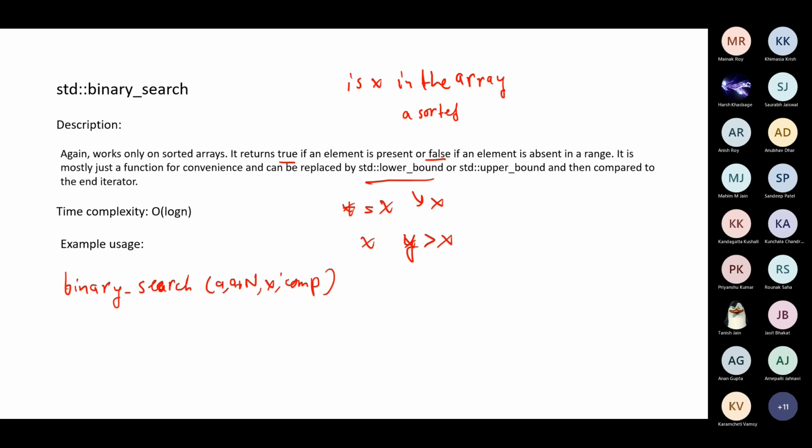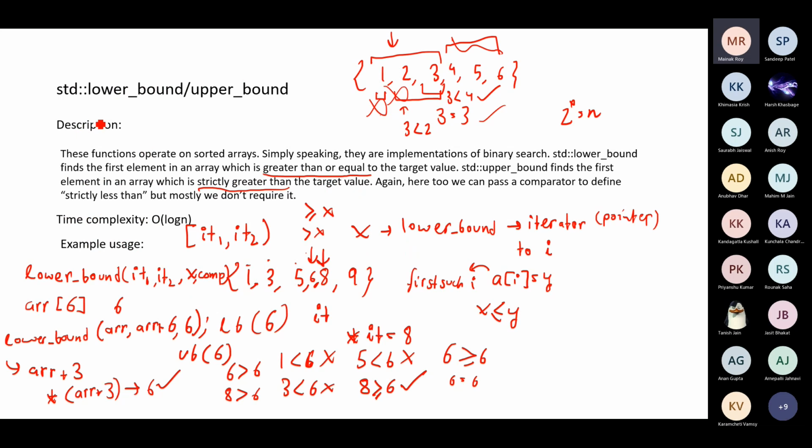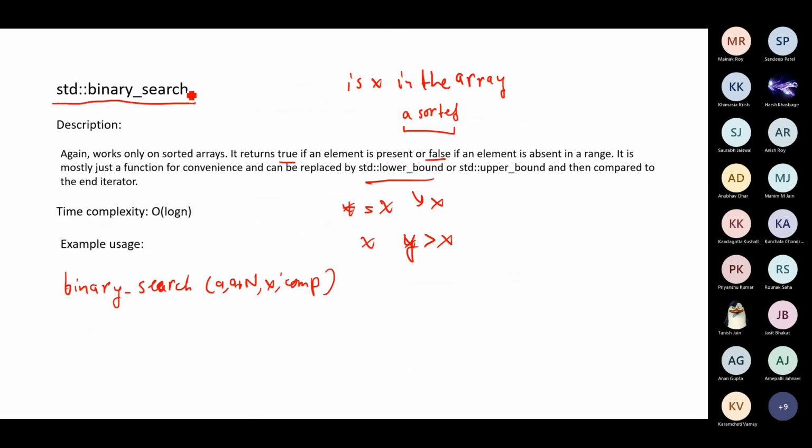Okay, so let's see the next one. The question was whether the array should be sorted or unsorted for the input. Always, for binary search, the array has to be sorted. This is true for these functions and this function.